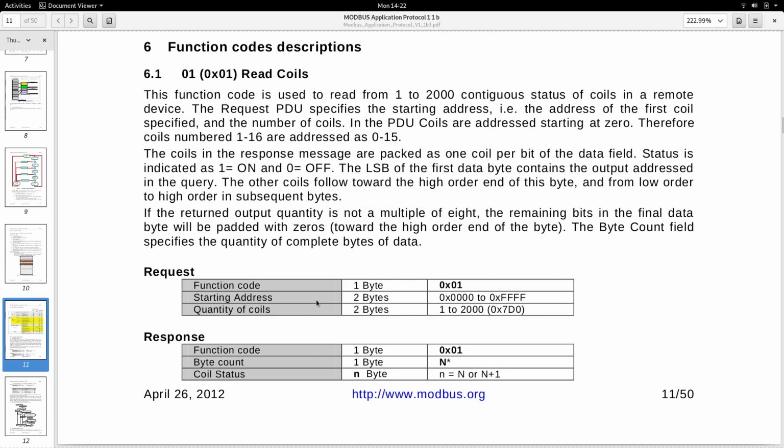This is the application layer frame, which is then going to go down to layer 2, and the target address is going to be prepended to it and sent over the serial channel. And then the slave receives that, and we expect it to respond with the function code it just received, 1, read coils, then the number of bytes it's sending back to us, and then the actual bytes.